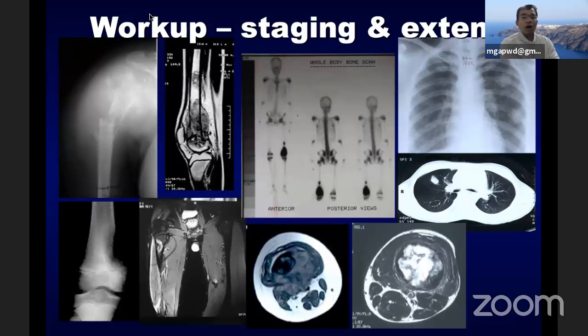So once you have the X-rays, then you have to decide what more you need to do. So the moment we are suspecting any malignant tumor, not just osteosarcomas, one would get an MRI done. Now, when we order an MRI, it is extremely important to order correctly. We don't say MRI of the knee, because then they will not image anything beyond a few inches from the knee. Only the classic knee sequences are done. The T2 sequences are not done. Contrast is not given, and therefore a lot of things can be missed.